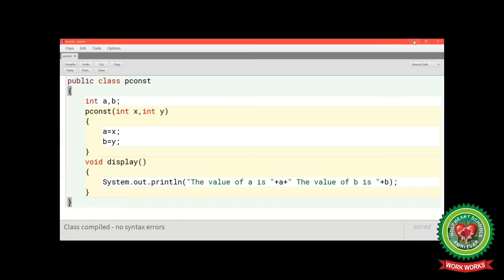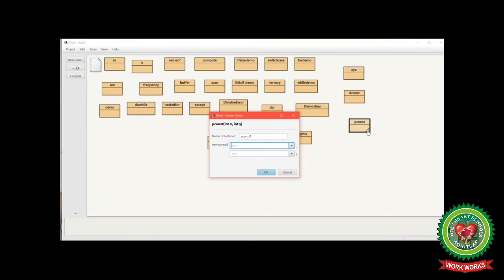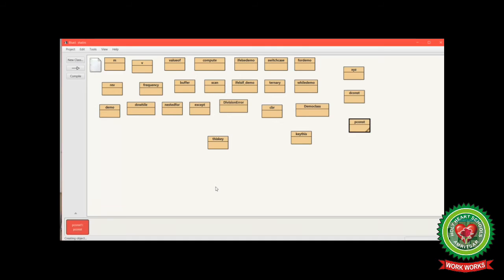Now minimize it. Right click over here. Now in parameterized constructor, they are going to ask for the values from the user. New pconst, and here I am going to pass the values. Let it be 6, 8. And then I will click on OK. Now right click on this object and click on void display. Students, you can notice over here that the constructor is not visible.